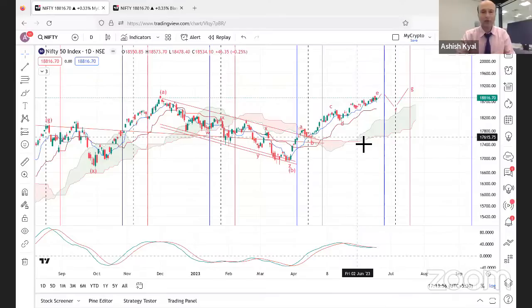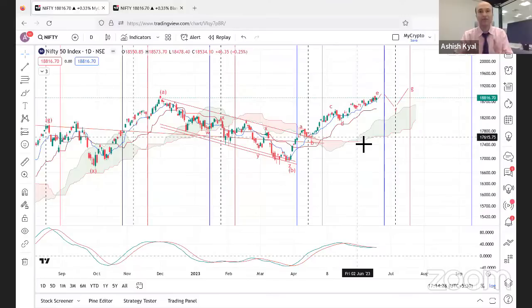So time cycle with Ichimoku cloud is one of the best combinations. If you know how to club that together and how to use that together, you can actually trade not only Nifty, not only Bank Nifty, Fin Nifty, you can apply it on options charts directly. You can apply it on stocks. You can apply it for investment. You can do it for trading. You can do it for intraday. So the beauty about it is that it's applicable.